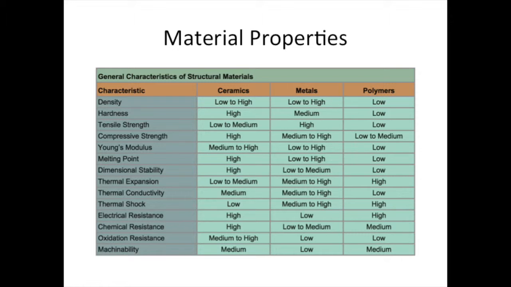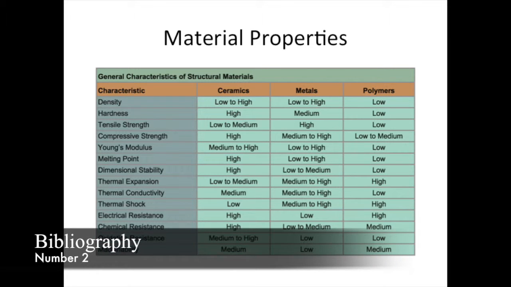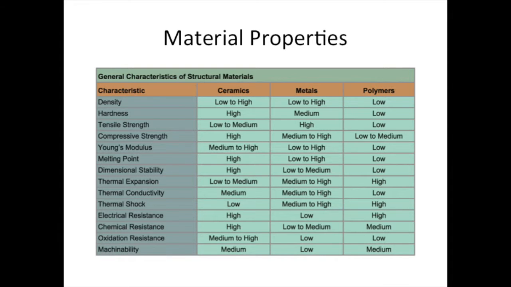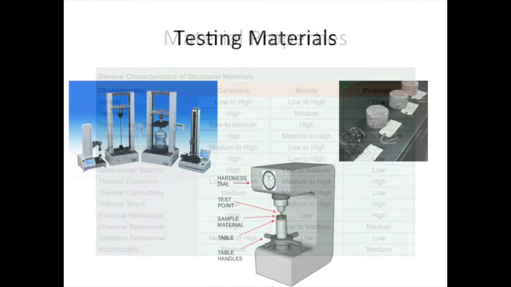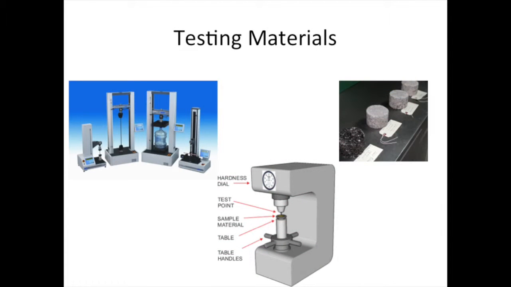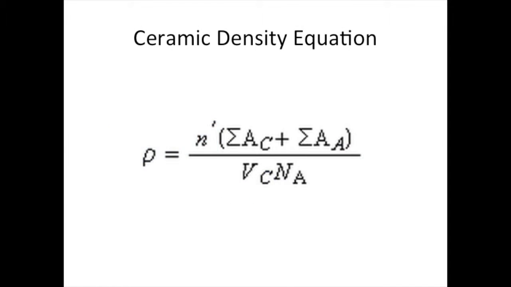In this chart, you can see many of the characteristics are proportional and inversely proportional to each other. For instance, hardness and density directly correlate to each other, while dimensional stability and thermal shock are inversely proportional. Knowing this information can really influence the outcome and the uses of the material. For example, one might need to know the ceramic density of the material. This can be beneficial to find the hardness and ductility, which in turn can heavily rely on the safety of an experiment or of the manufacturing process.